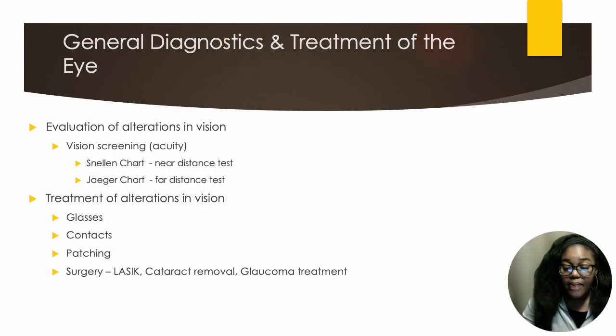So next we'll talk a little bit about our diagnostics for our eyes. So most of you may be familiar with the Snellen chart or the E chart, and that's the chart that they make you read at the eye doctor, and it tells you which letters at certain levels, and the letters get smaller and smaller. Well, what they're trying to report is a fraction which helps tell what your distance average reading is. So normally you have 20/20 vision, which is what an average person can see at the distance of 20 feet. So if you have 20/20 vision, that means you're at goal. You are where a normal person should be able to read at a distance of 20 feet.